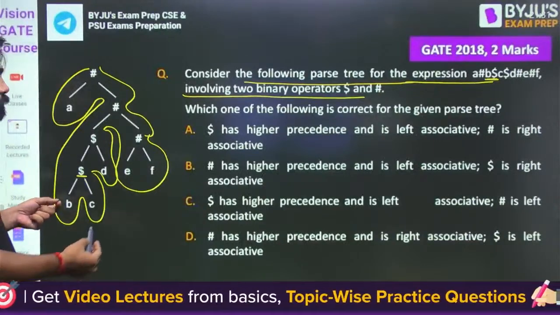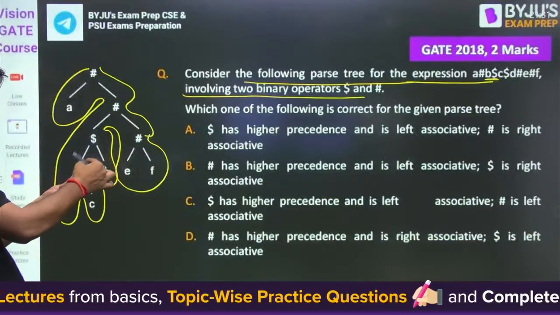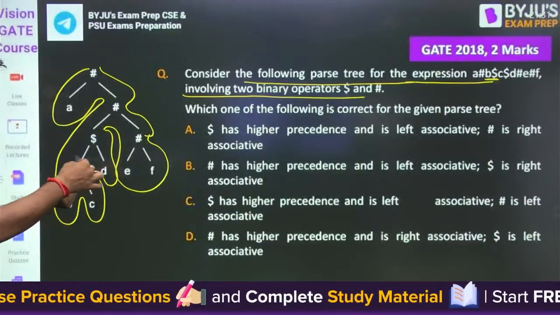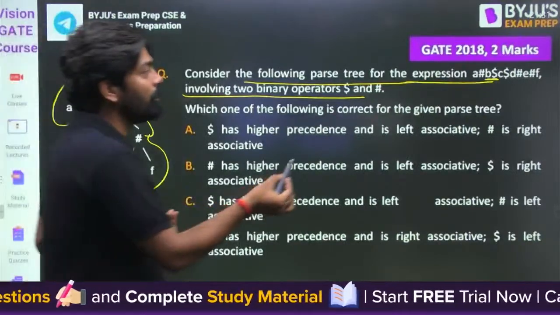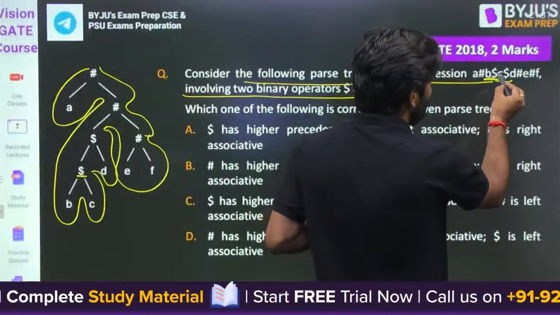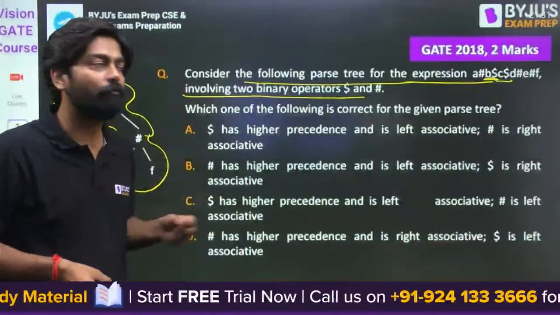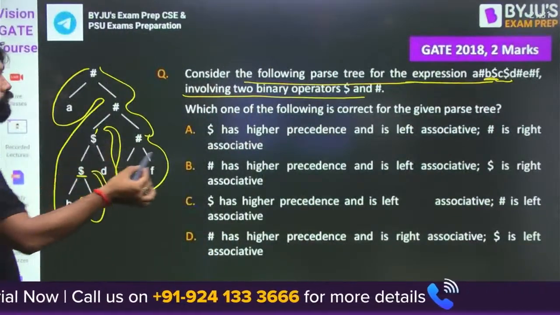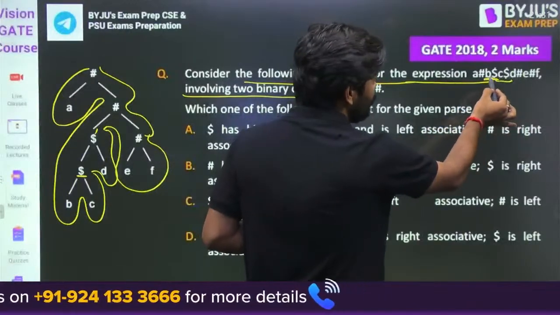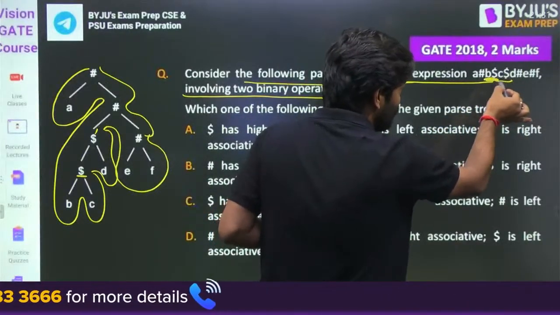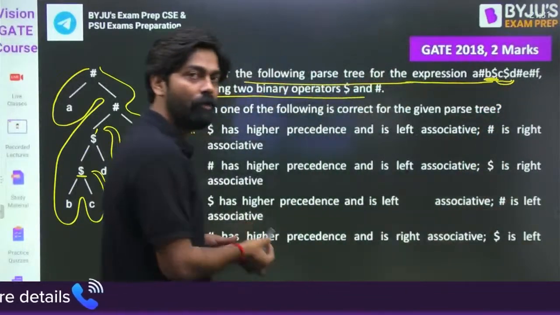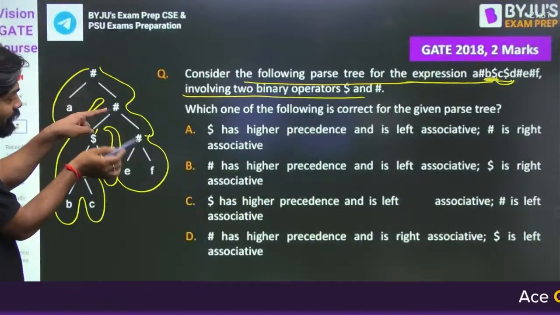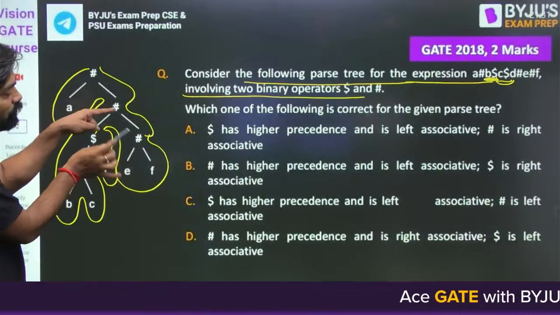Now see clearly. If you have $2 also, which dollar are you evaluating first? If you have $2, $C and $C, the leftmost is evaluated first. So it is nothing but left associative. Here we have $C and $C, and the result of this one will be evaluated to D, my dear friend. So it is left associative. Now if we have 2 hash, this is on the right. So hash is rightmost, my dear friend.